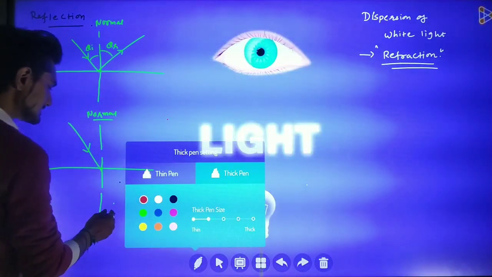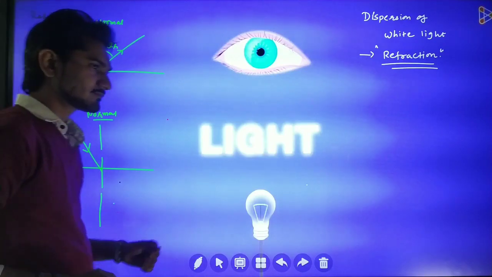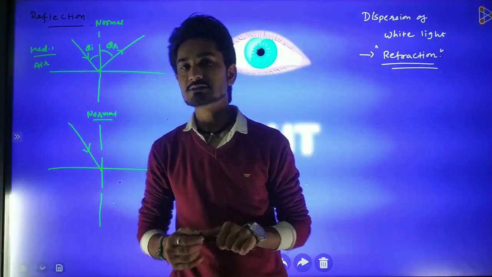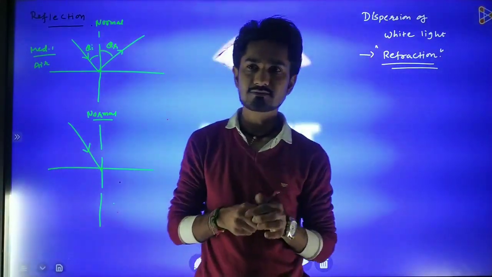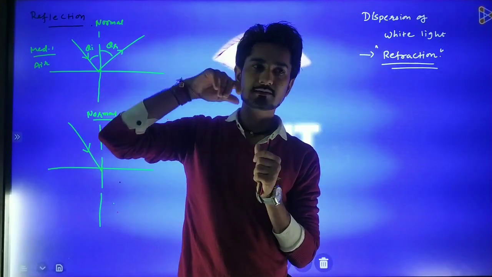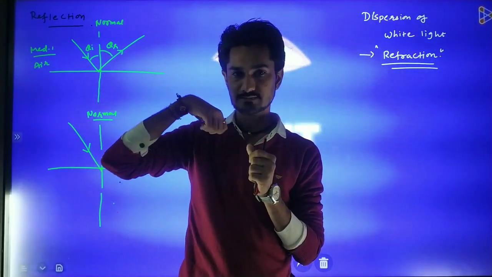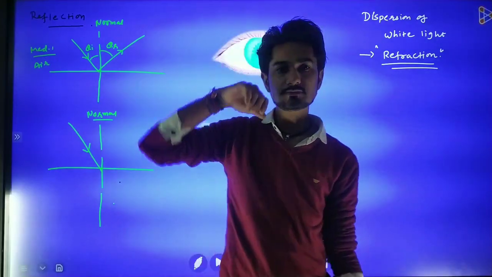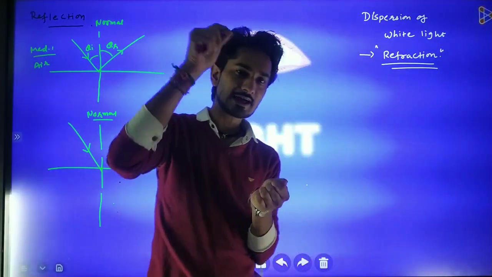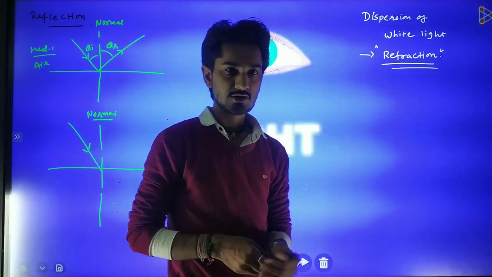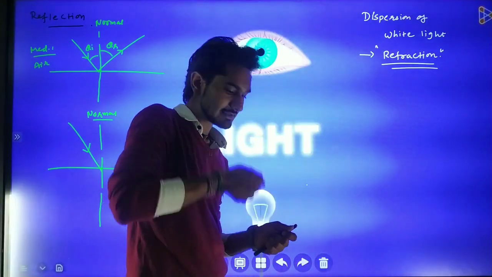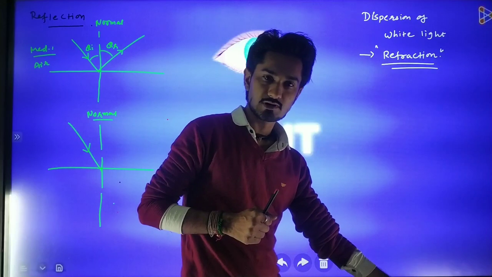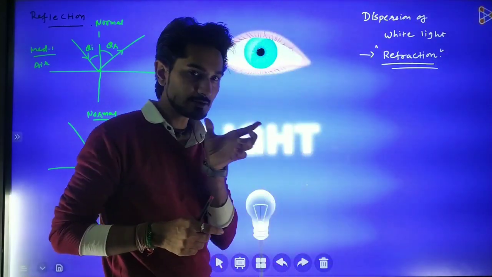So now we are discussing this. For understanding this as an easy concept, suppose we have a laser light with us. If we throw the laser light from the air medium into a swimming pool, what happens? The laser light is changing its medium. Suppose we are throwing a laser light like this into the swimming pool. What happens to this laser light?